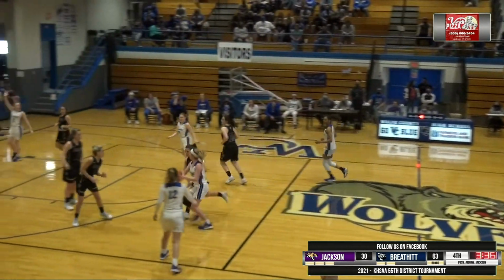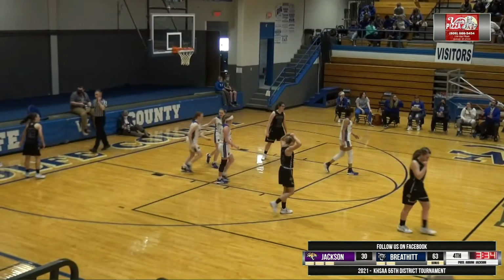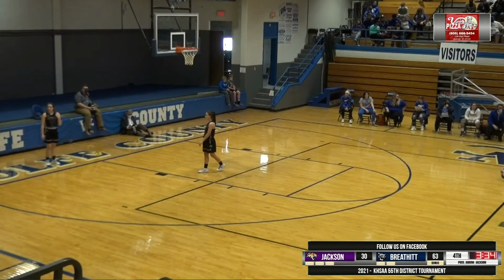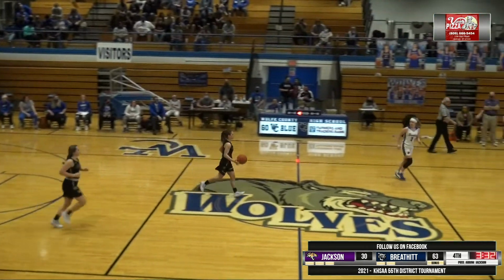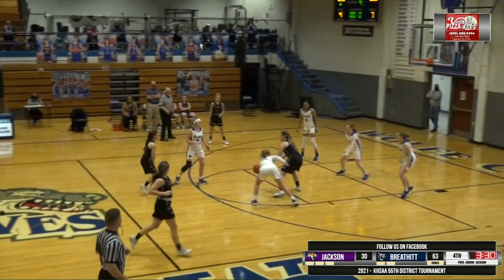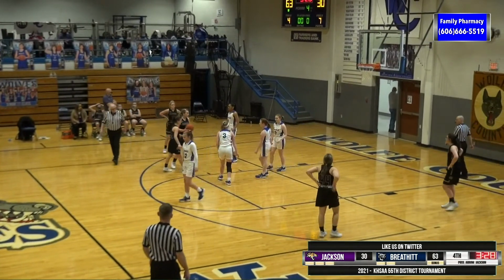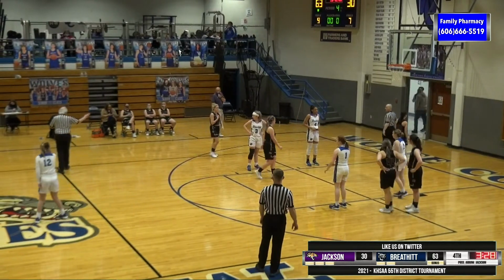Bush gets it across the court. She's working against Riley Turner. Ball up the court to Gross, and she couldn't hold on to it, and it goes out of bounds. Coach Goff's probably going to tell Bush, let's just slow down and run our offense. Yeah. We don't have to force things at this point. 3:30 to go in the fourth. Tincher will be fouled again. I think that's Bush. No, they're going to call that on Gross.